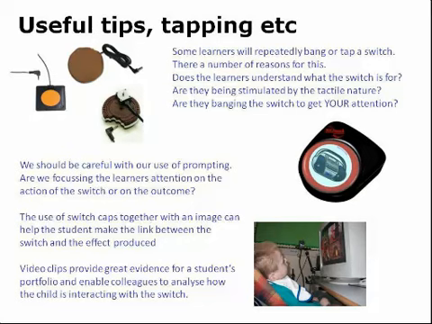Almost all switches provide tactile feedback because lots of children need that in order to know that they've pressed it. But some children will self-stimulate by tapping the switch for that. There's two strategies to that. The first one would be to completely remove the tactile nature of the switch, and there's a lovely switch there from AbleNet which has no moving parts whatsoever. So I can touch that switch and it will activate, but there's no tactile sensation at all.